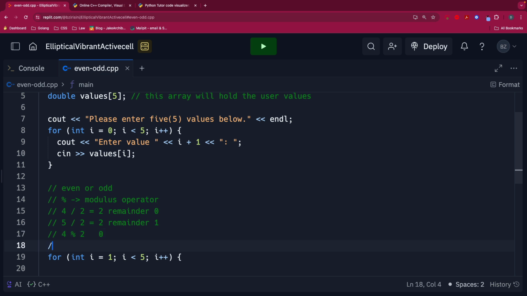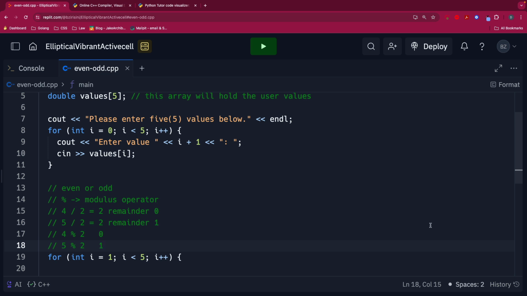Likewise, if I have 5 modulus 2, then the computer again will be instructed to do two things. Divide 5 by 2 and return the remainder, which of course is 1. So 4 modulus 2, 0. 5 modulus 2, 1. Again, the 0 means 0 remainder, and the 1 means 1 remainder after doing the division.